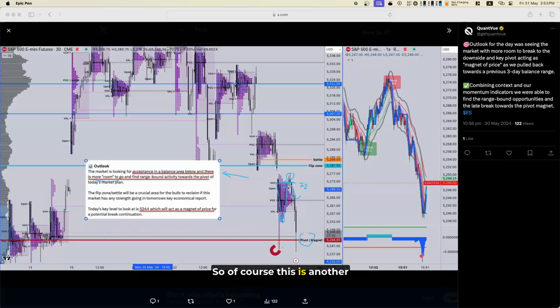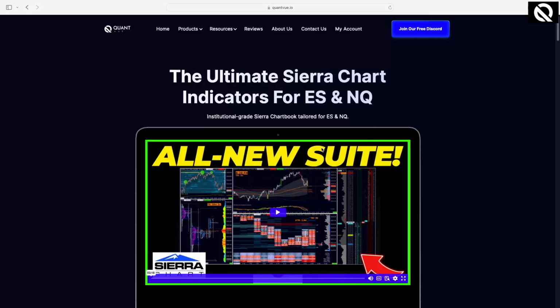So of course, this is another realistic example of what we are looking at every single morning. This is from our market report, and we just showcased how you can identify iceberg orders and add context around your analysis every single morning, trading safely and not getting caught up against institutional activity.